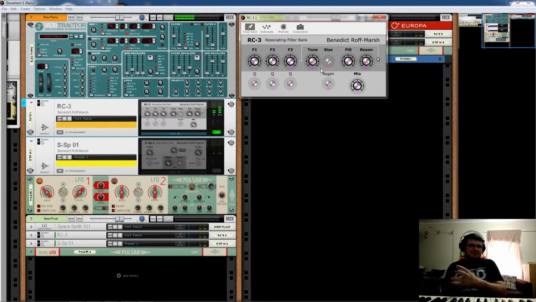So if you want to get into the weird sound effect area, then it's kind of cool for that. As you hear, it starts to make certain frequencies seem more dominant. So it's kind of like putting a comb filter through. We can pick out what we want to do.